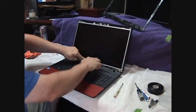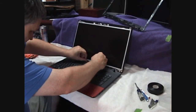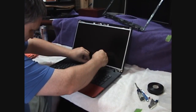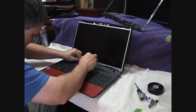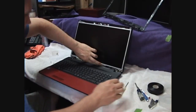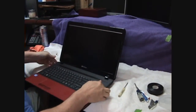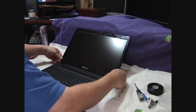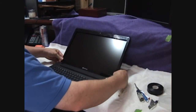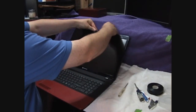You got to make sure that you get your cables cleaned up down here so that they fit inside the thing. You'll find some channels down in here that they want to snap into, just like that. And then we can snap our bezel back in place. Opening it up. Get those back down. And then from here it just snaps right into place.